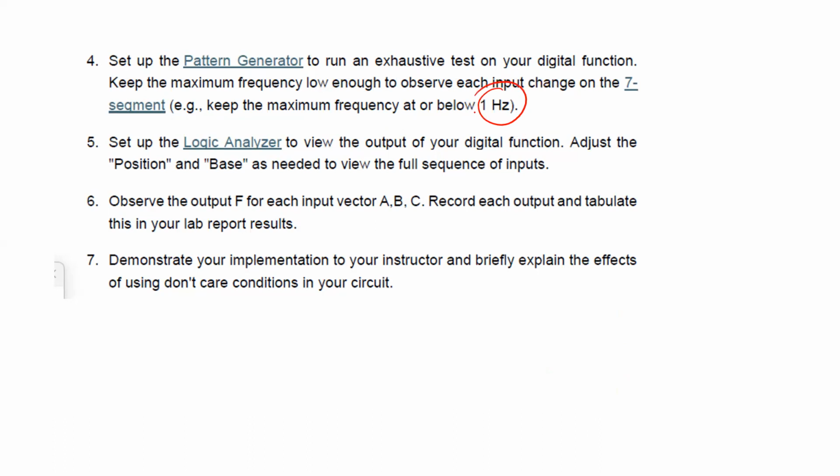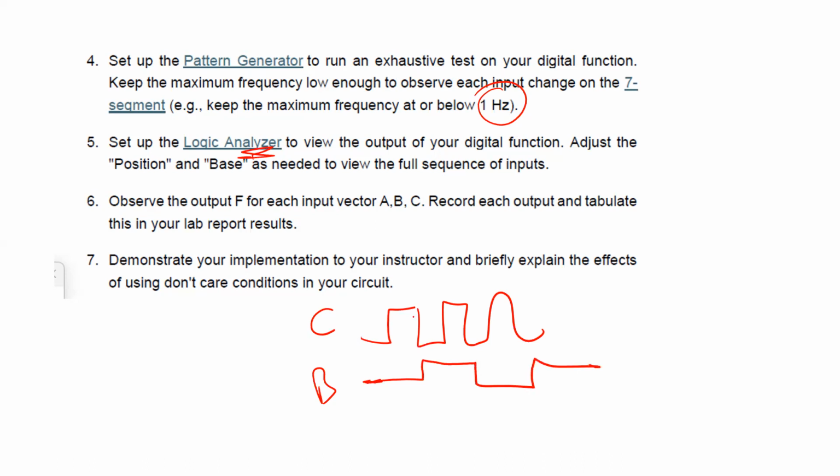Then you can use a logic analyzer to see. What you have to see here is that this is C and this is B. B is going to be 2 zeros, 2 ones, 2 zeros, 2 ones. And then actually I said something not accurate. Because this one is 1 hertz, 1 hertz is the time from here to here, so the time here is 1 second. That means every possible digit is going to be half a second. Not 1 second, half a second.